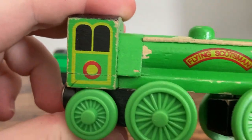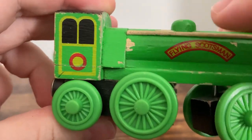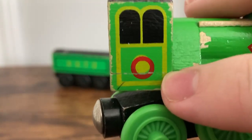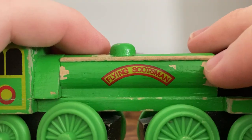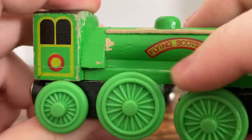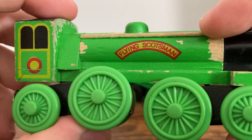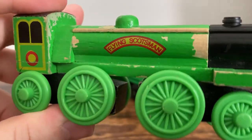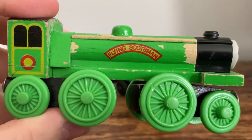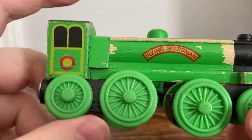As you can see, he has very minimal detail. He has the nameplate, which is up on the boiler, and he has cab lining, as well as what's meant to be a British Railways logo. With the nameplate itself, obviously for room for the big wheels they had to get rid of the running board, and he has no splashers because of that. So the nameplate isn't on a splasher — instead it's just up on the boiler. It's very strange-looking, and I'm not a fan of that, but they couldn't really have done it any other way, so I can excuse that.